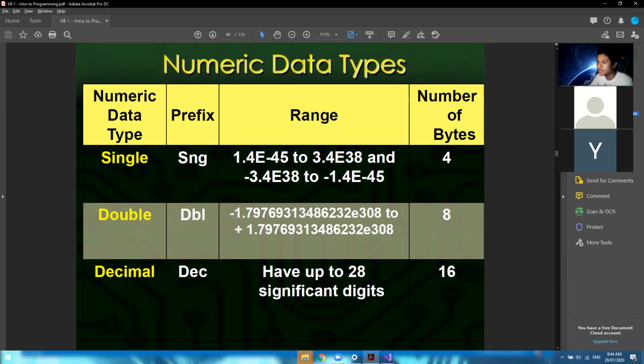So, kung mapapansin niyo, napakalawak na nito. Negative 1.7 and then 1, 2, 3, 4, 5, 6, 7, 8. Hindi ko alam. Basta bilangan nyo na lang yan. So, kung mapapansin niyo, ito plus raised to 308. Okay? So, ganun kadaming decimals yung pwede niyang tanggapin. Okay? So, same with this one to the positive. Ganon din karaming decimals yung pwede niyang tanggapin. Ngayon, kung mas maliit lang yung range ng decimals, pwede na tong single.